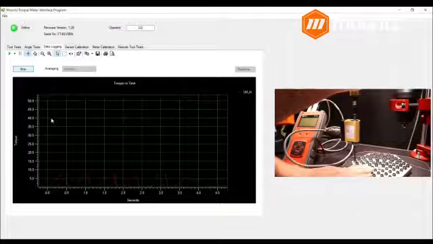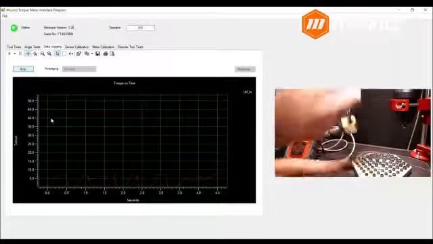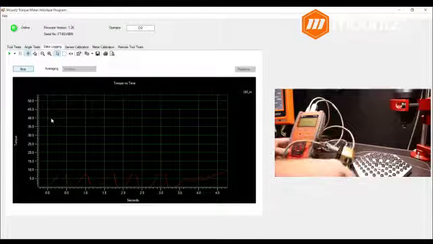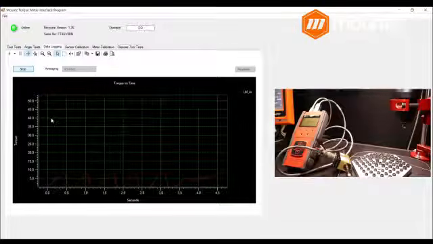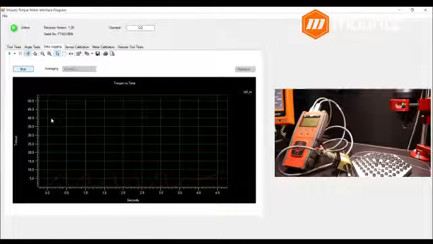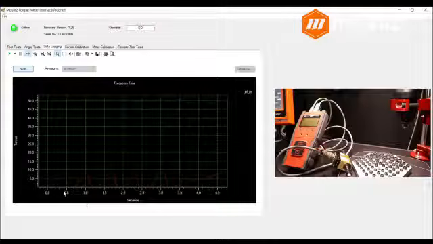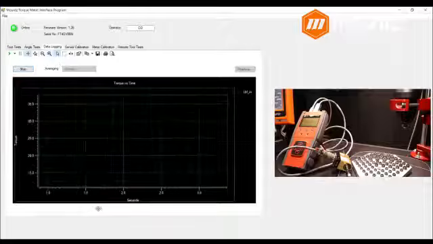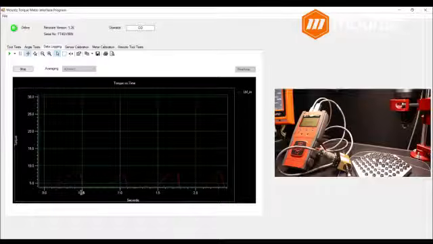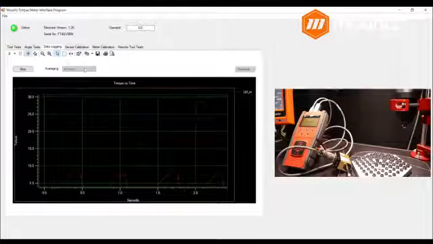If we're seeing something that's crazy looking like that, then we can see what is happening with the rundown. If we want to save this information, we can do that. If we want to come in and look a little bit closer at what's happening in an area, we can do that as well.